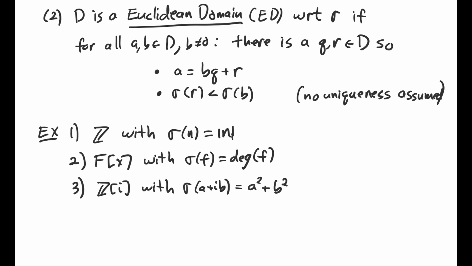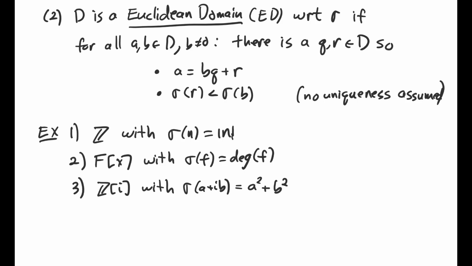All right, here's another example. This is probably a new one for you. These are called the Gaussian integers, Z adjoin i. And the size function here is just the modulus squared of this complex number, a squared plus b squared. I suppose it's not obvious that this is indeed a size function that makes a Euclidean domain. But since that's the whole content of the next section, I'll leave that for later.